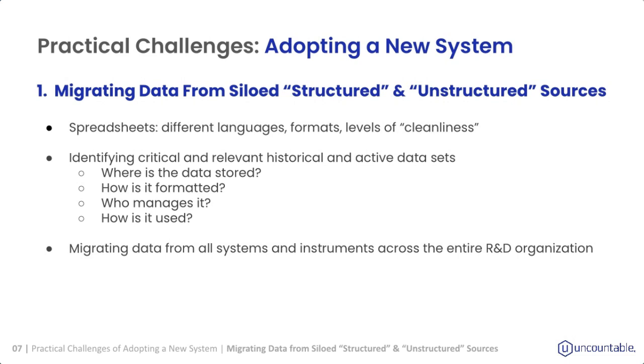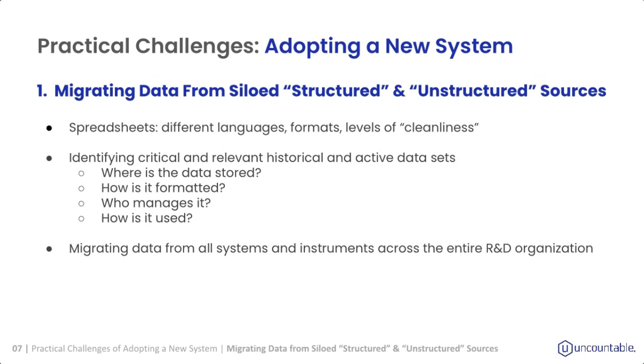How we handle this at Uncountable is by making sure that teams are equipped with best-in-class tools to make this possible. We build tools to migrate data. We also have processes in place to coach teams on how to better standardize. We have many templates that are used to try to get teams on the same page.